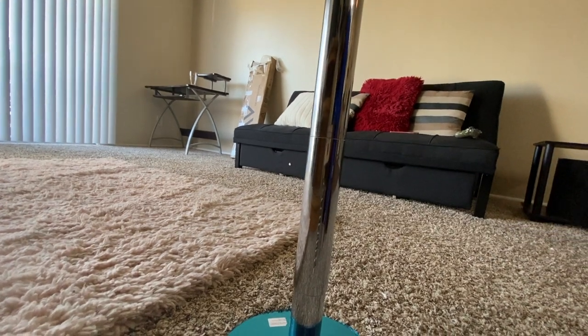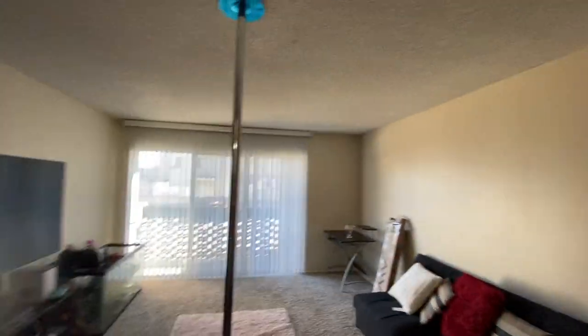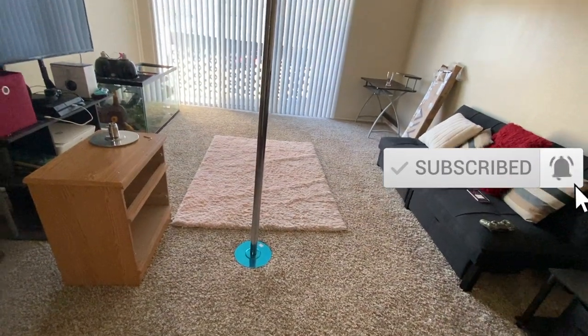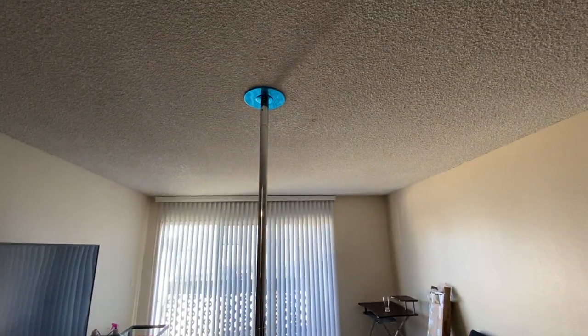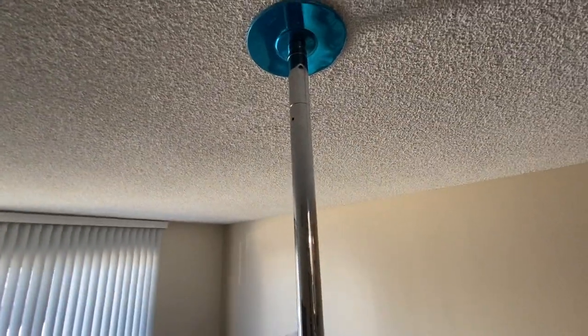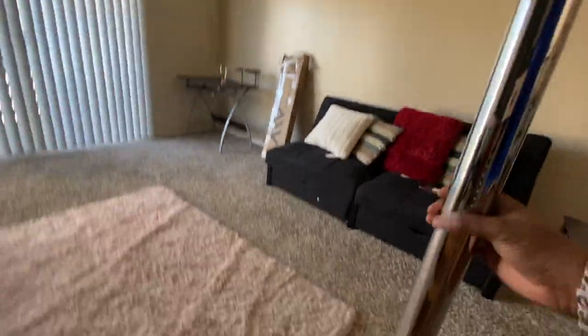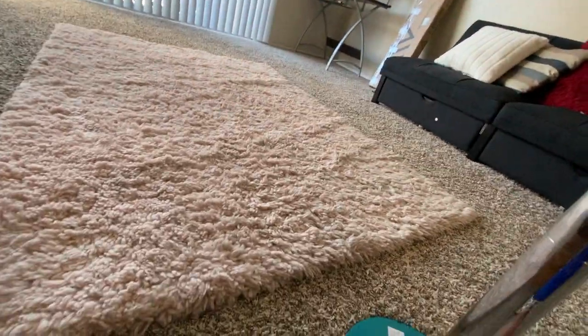Okay. So, this is your pole. Again, my ceiling is 8 feet tall, so I only used one extension, which is the small one all the way at the top. That's the extension. This is the upper pole, lower pole, cover adapter, and the base.